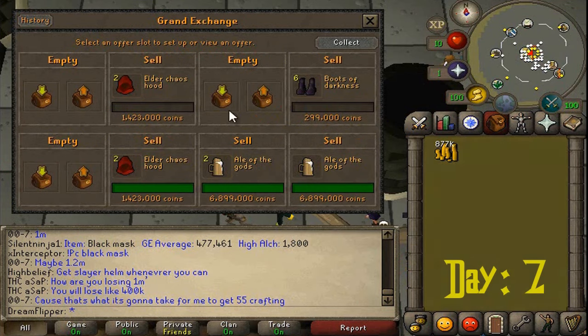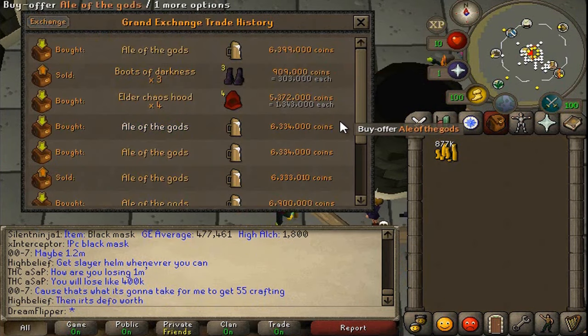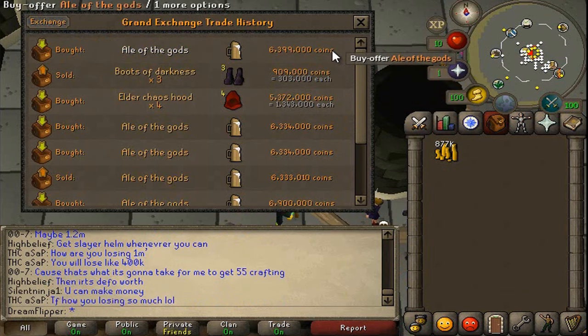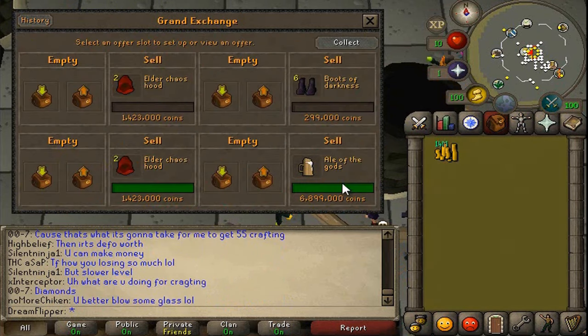We actually managed to scrounge enough money for one more Ale of the Gods, which was nice because the first one cost us so much money to check it. But now we're actually making quite a bit of money off this item. First we'll just start with the other item, the Elder Chaos Hood. We got about 160k in profit so far. We've sold half of them.